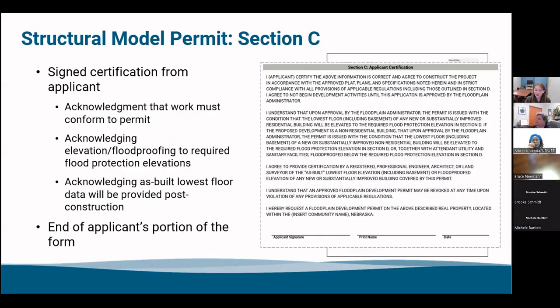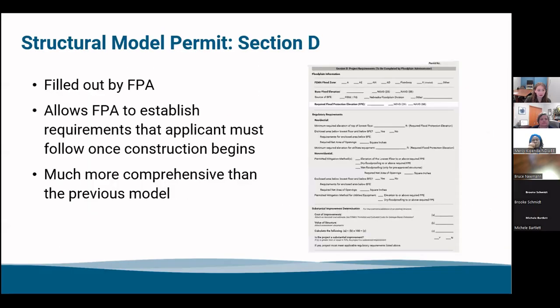As with our last permit, there wasn't a good descriptor or pointing out of that post-construction elevation certificate and proof. So this just is letting the applicant know right off the bat that one of those is required for the permitting process. So with that, that ends the applicant's portion of the form.